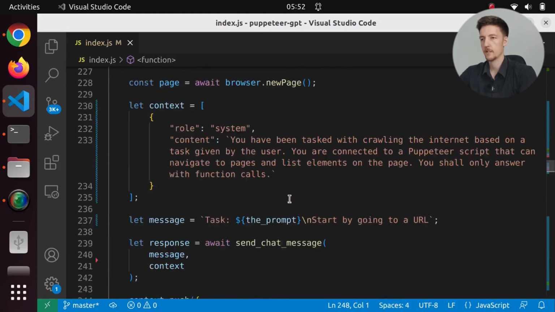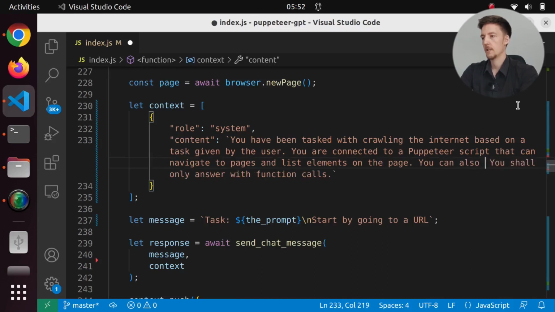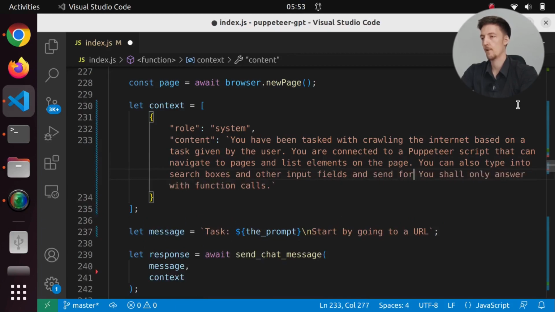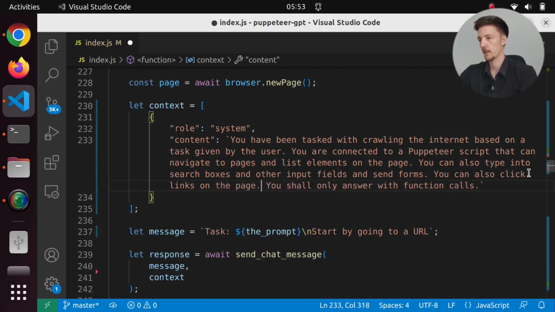And let's see our system message now. You have been tasked with crawling the internet based on the task given by the user. You are connected to a Puppeteer script that can navigate the pages and list elements on the page. You can also type into search boxes and other input fields and send forms. You can also click links on the page. You shall only answer with function calls.